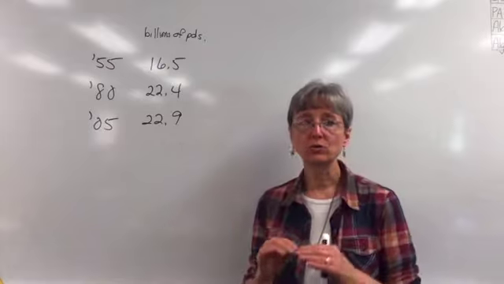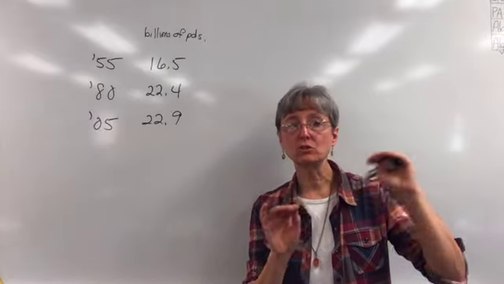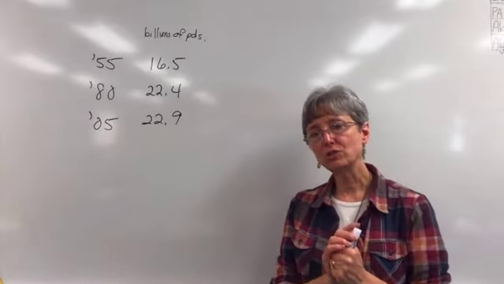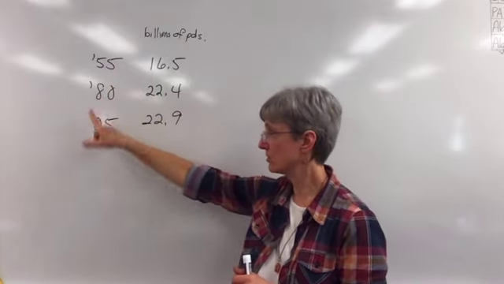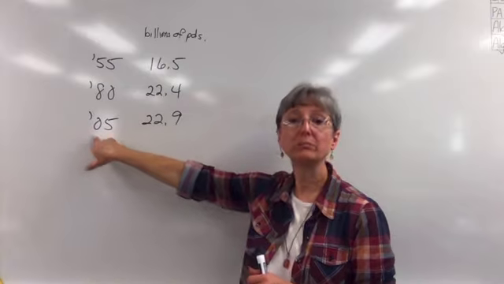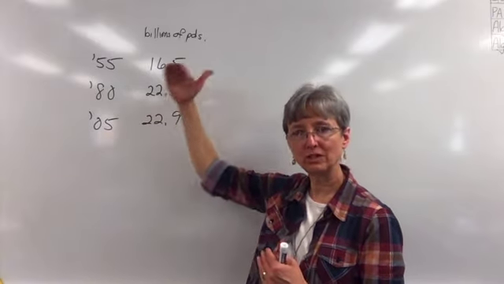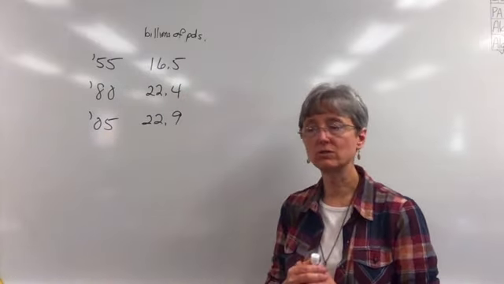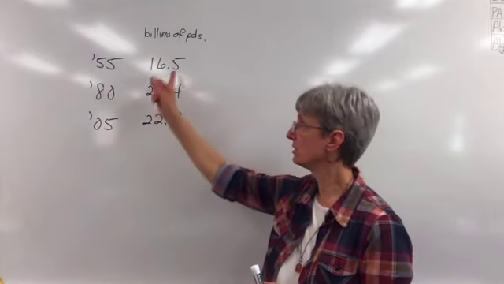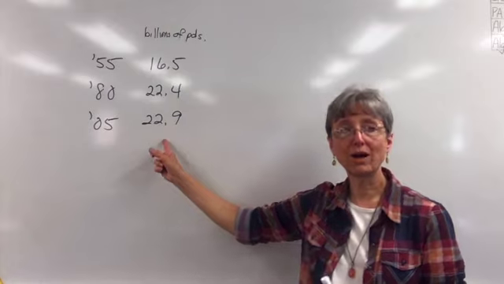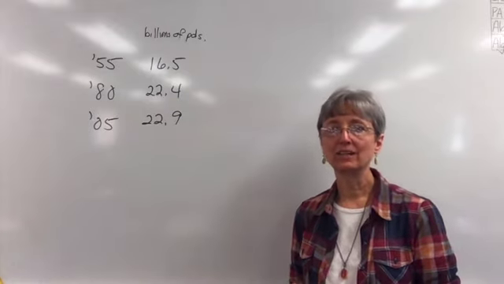Or if you want to, you can plot the points and do a line of best fit. If you use the calculator and you pick 55 and 80 for these years, don't pick 05, pick 105, because that would give you the right relationship between the years. So 55, 80, and 105 for your years, and then these numbers for your y's, and hit lin reg.